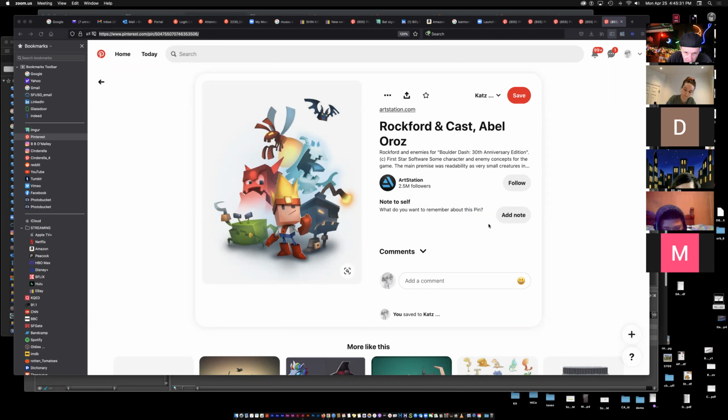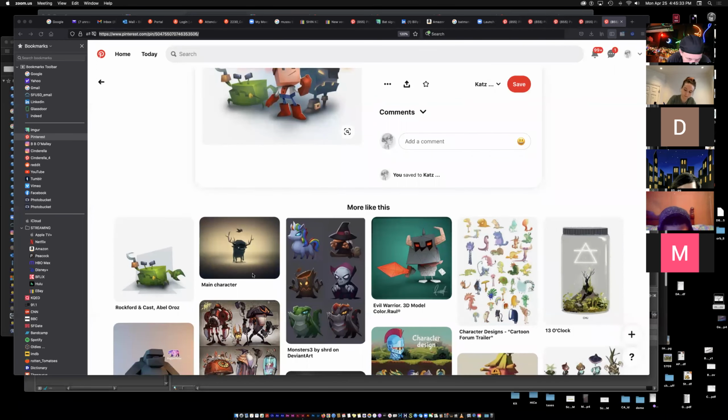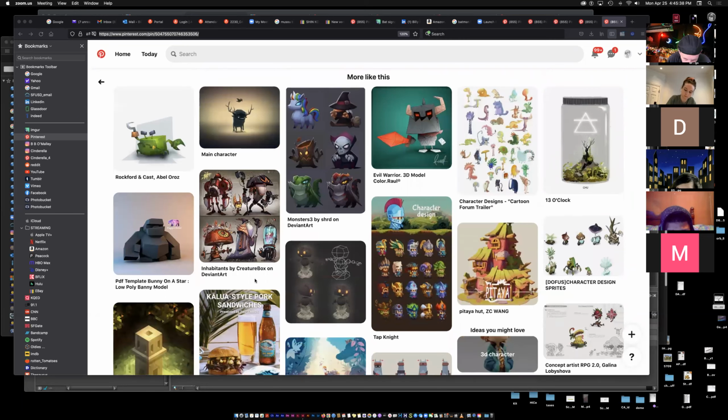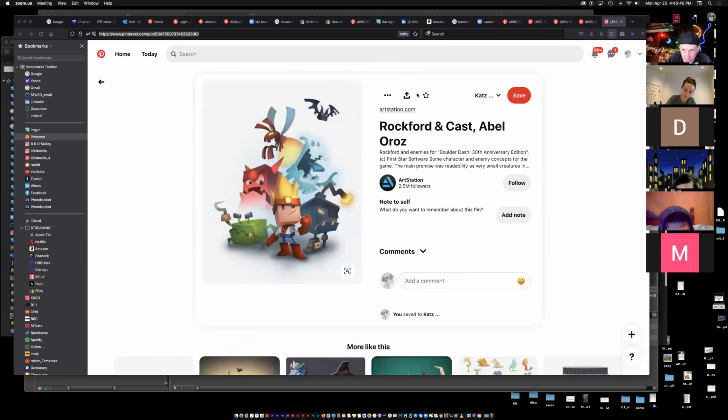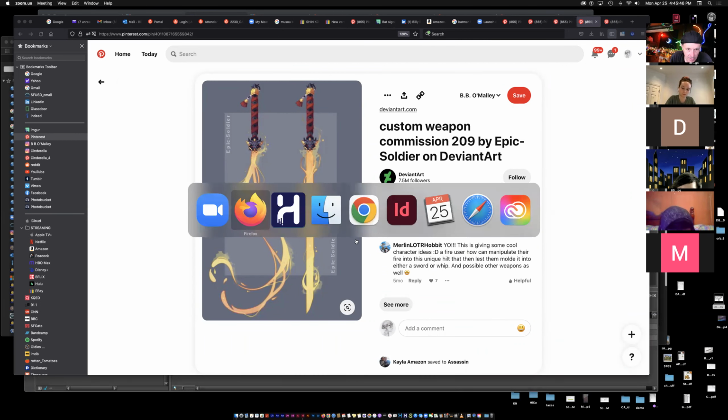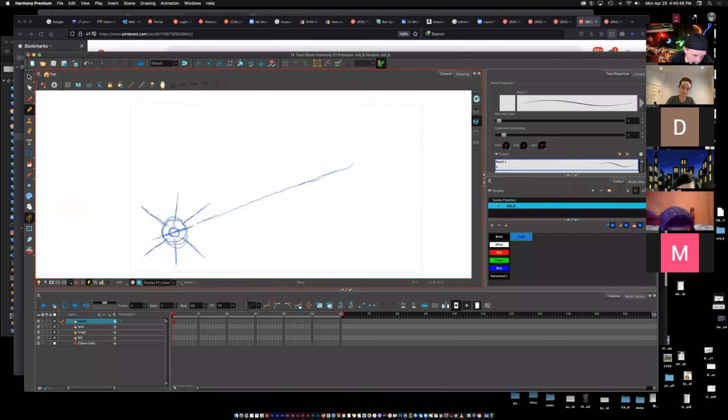I thought it was just interesting. You look at all kinds of designs, character designs, all kinds of stuff every day, and then once in a while something just kind of strikes you. Hey, that's kind of interesting. All right. So let's take a look at this one and then go back to Harmony. All right. So kind of what I was thinking is that maybe there are some more blocky shapes emanating from the core here.